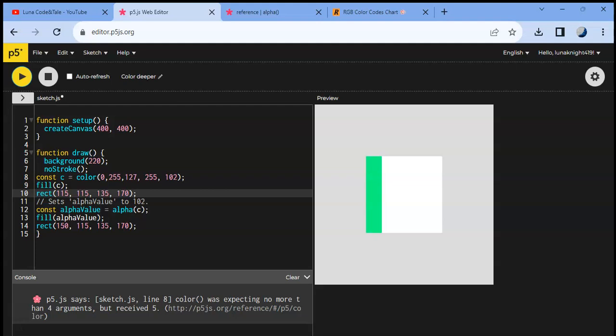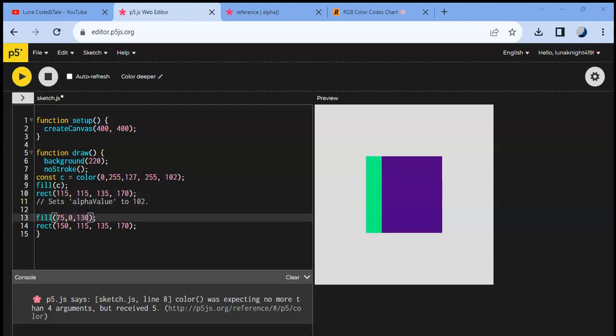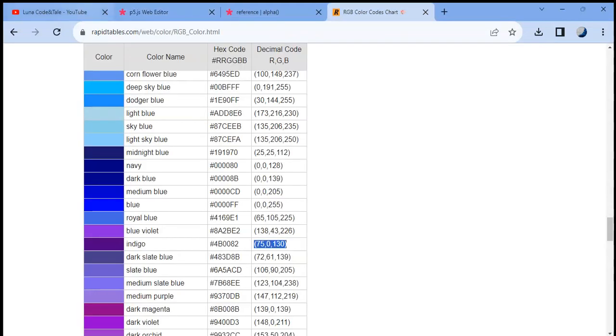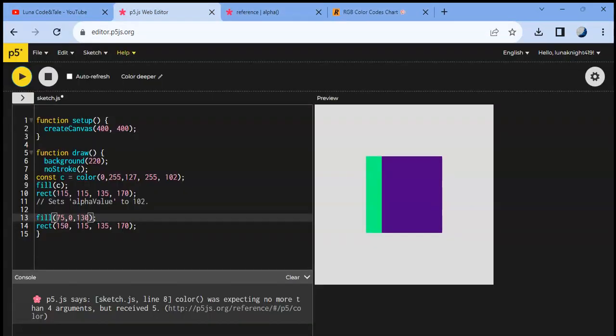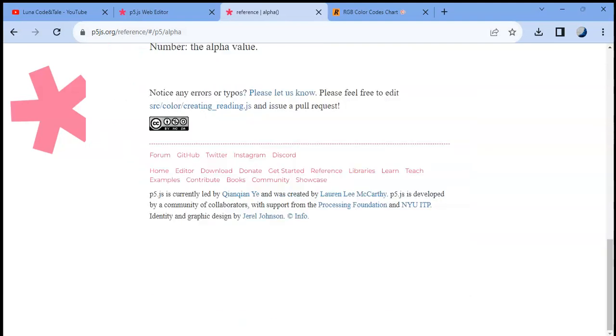So you can see if you change the top part, it will change the one on the left. To change the bottom, if you delete the concept part and then change the fill part to whatever color you want from here, or you just know the 3 coordinates for it, then you can change it to something like this. As long as you remember to change this for the one on the left and the one on the right, then you're good. So that's the alpha one.